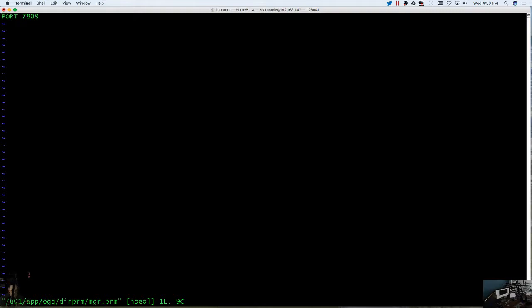There's a number of settings we're going to need to set in here. We're going to have to create a credential store. We're going to have to create a wallet location. We're going to have to set some kind of parameters to delete our trail logs, yada, yada, yada. So, and we can cover that in the next section.